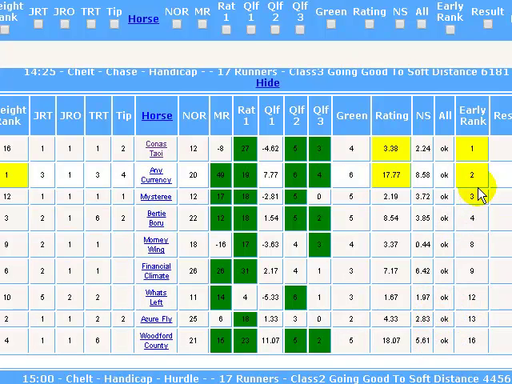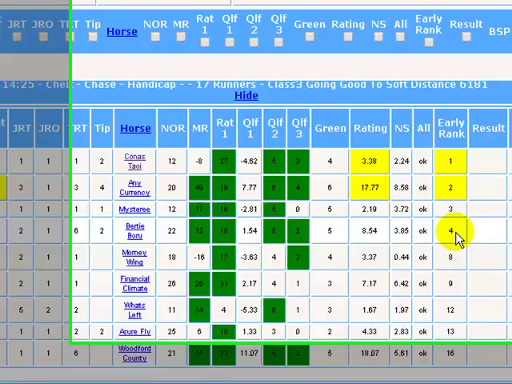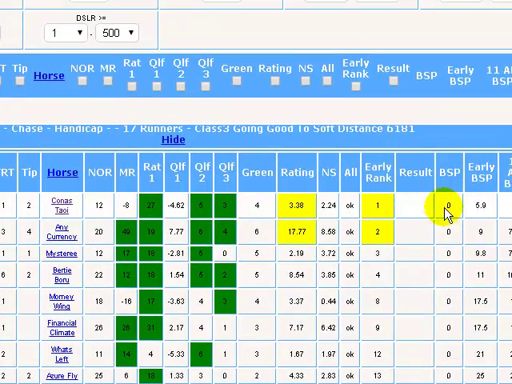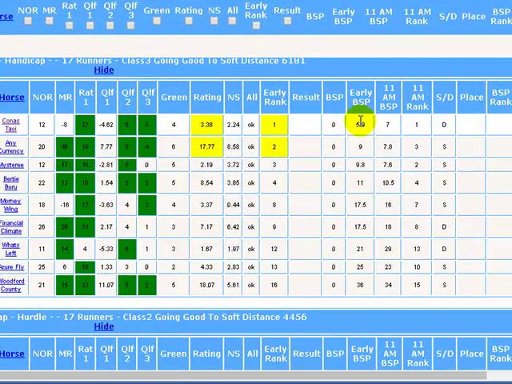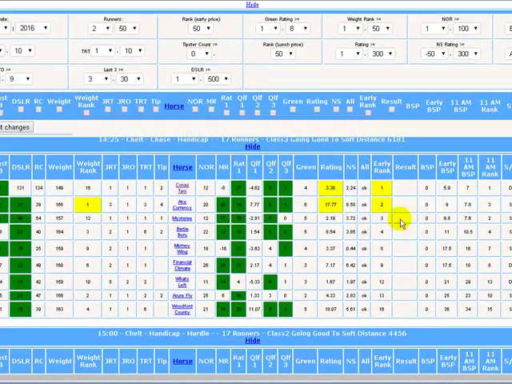Then we have an early rank price, which comes in between 5 and 6 o'clock in the morning. The result would normally be here, and the BSP price. Obviously this is today, which is 13th of the 4th that I shot this video, so it's not showing the results yet. Then early BSP, 11 o'clock price, we get another price coming in at about 11 o'clock. You'll see it on the racing cards about quarter past, and then we rank it as well, so we can see what the steamers and drifters are. Another plan for an upgrade is to have more of these. So that's basically the card.